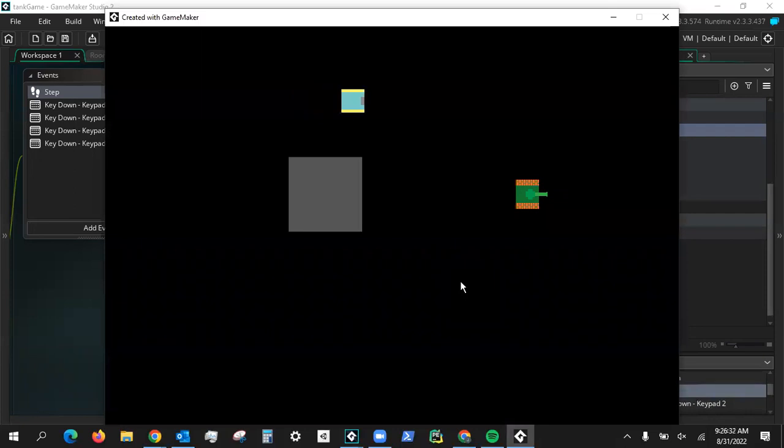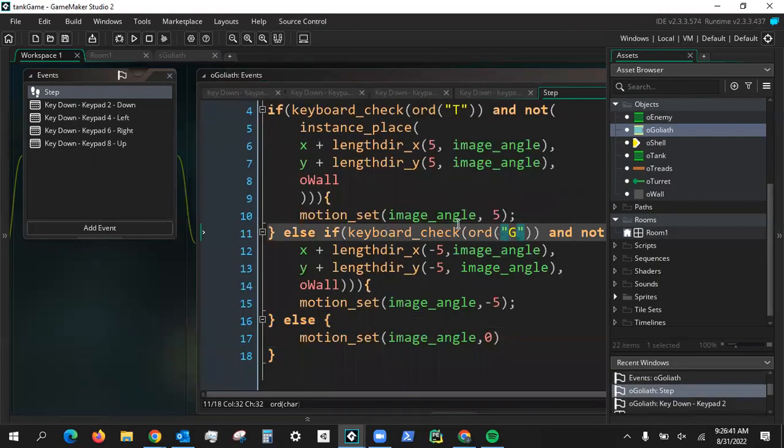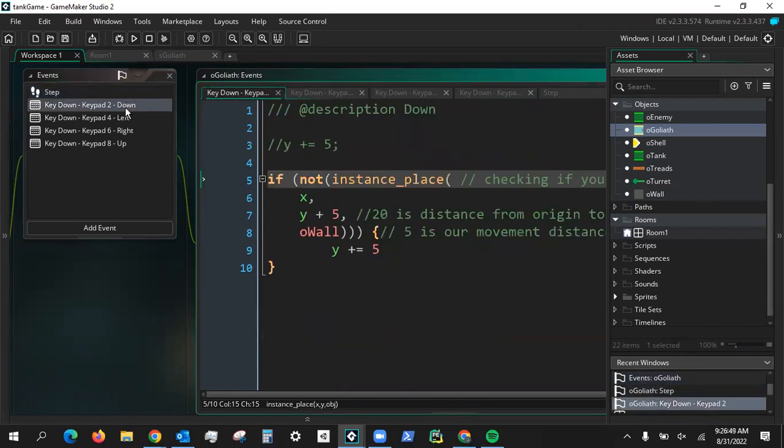And so let me position myself correctly, and then T moves forward, G stops it. Again, it detects the collision and prevents us from moving into it. And there you go. That's how you can address collisions with a wall, by either doing it using the forward and rear movement or doing absolute movement in respect to up, down, left, right.